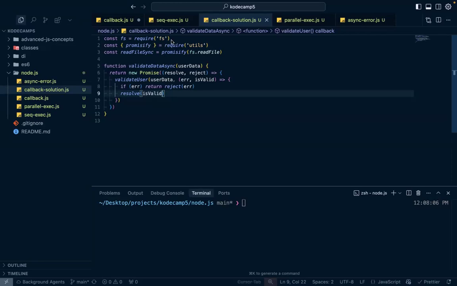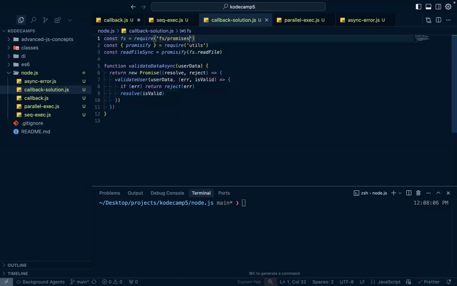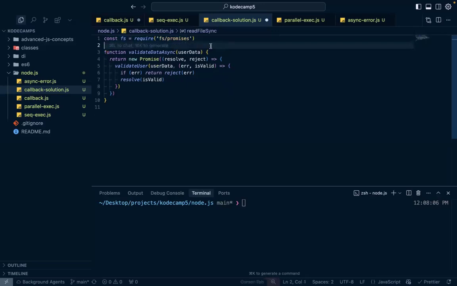But if you don't want to do something like this, let's say fs slash promises, you can go ahead and, if you don't want to promisify this, remove this one.